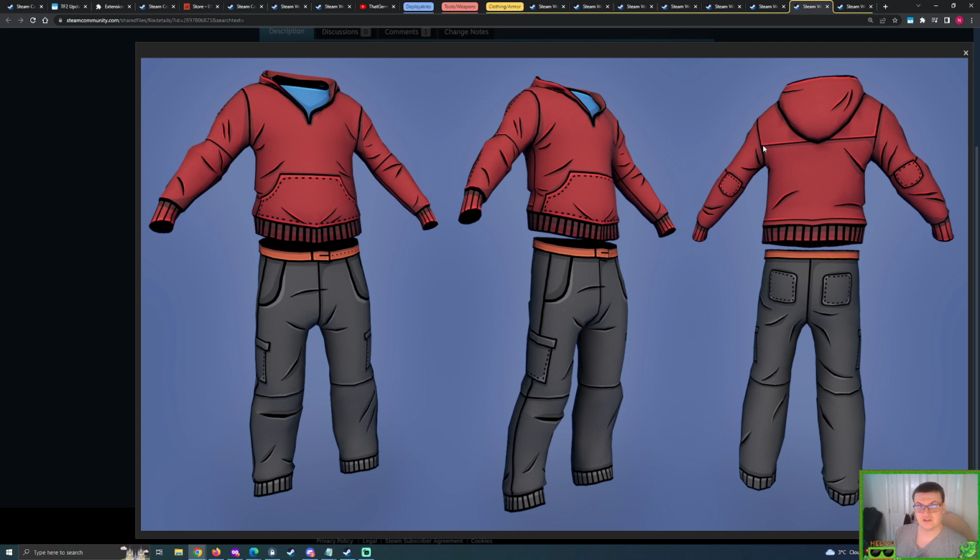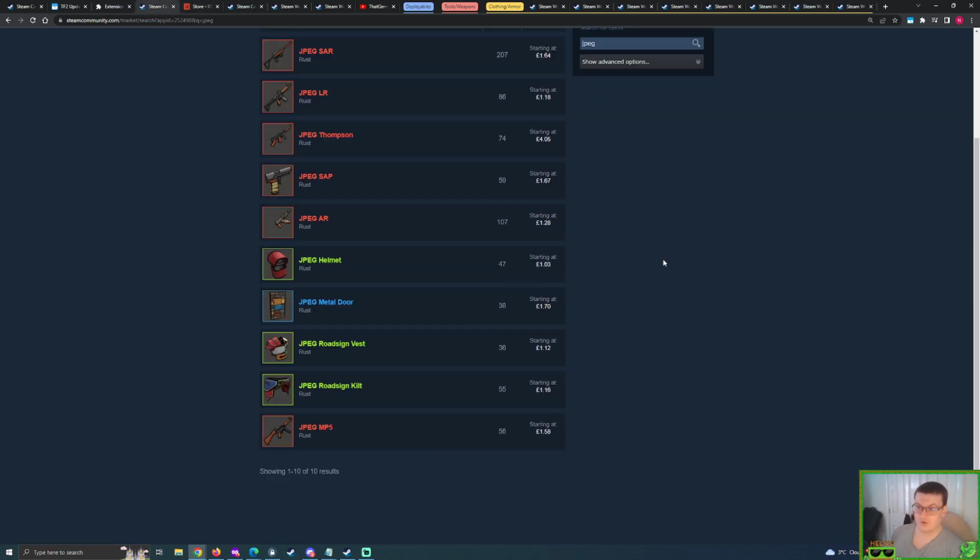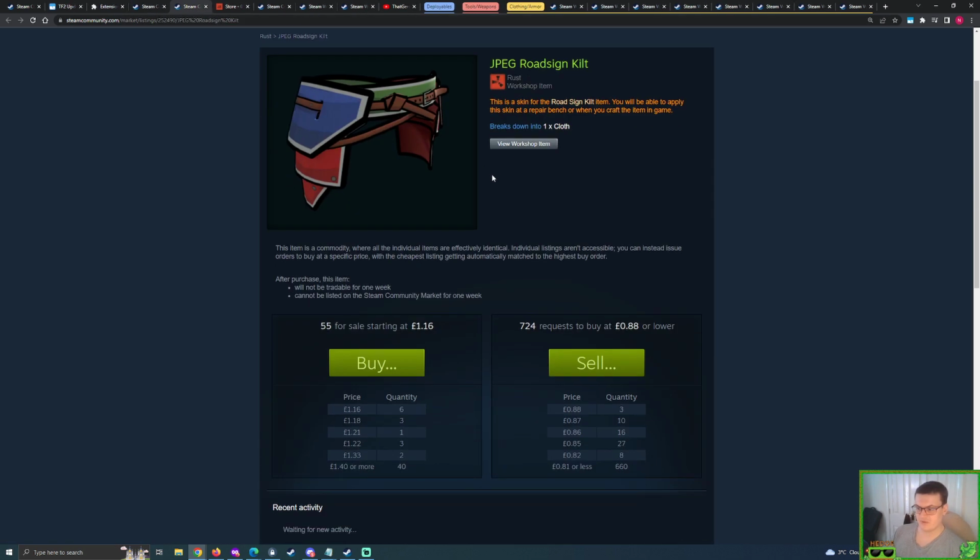Could we see that potentially this week? And what would the impact be? So, as I literally just showed you, we do have the JPEG collection that was accepted, only the Tier 2. I'm talking about clothing and armour. We only currently have, in terms of core pieces, the JPEG collection. And the only real thing that would jump up in price would be the kilt. So that's the one thing I care about most.